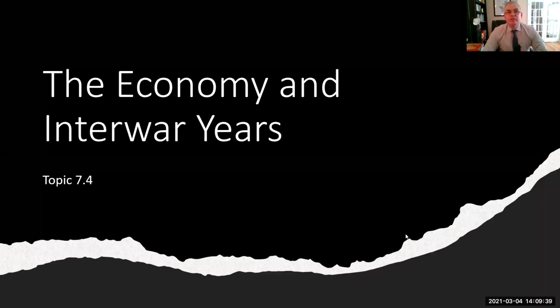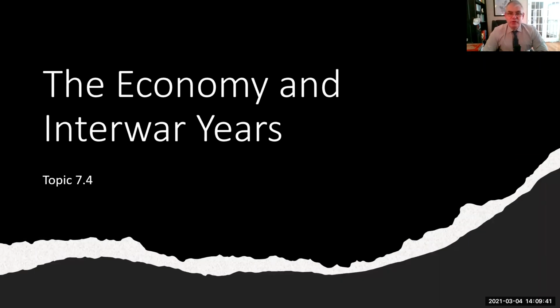So today we're going to focus on the economy in the interwar years. For Unit 7, we started with World War One. We talked about the causes of World War One and how the war was conducted. We also touched on challenges to the existing political order through four revolutions in Russia, China, Mexico, and then also the decline and collapse of the Ottoman Empire.